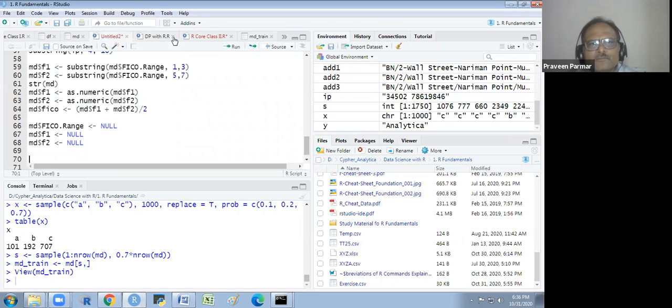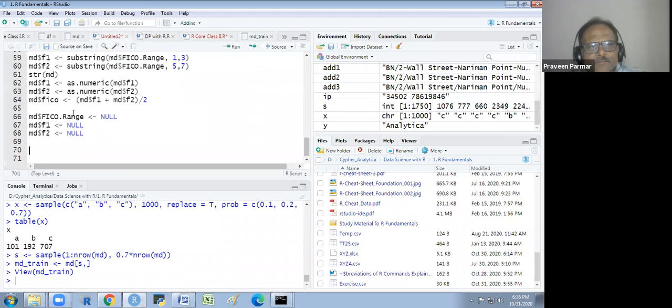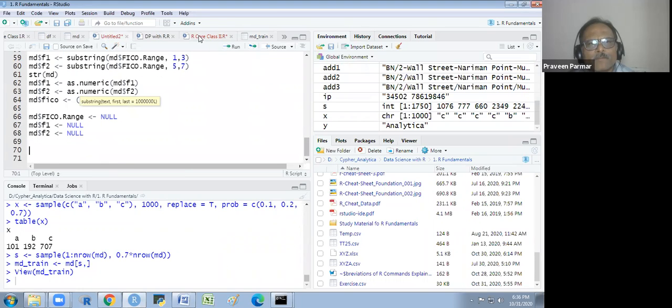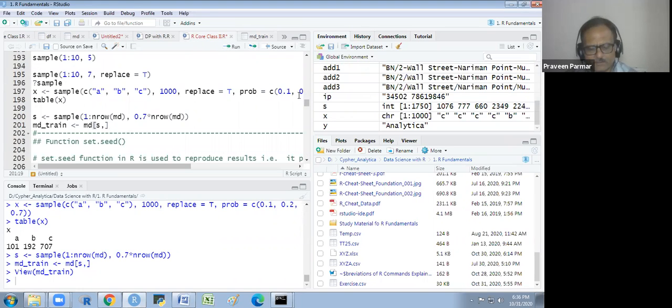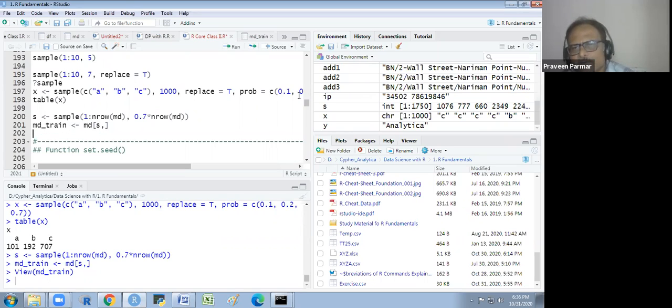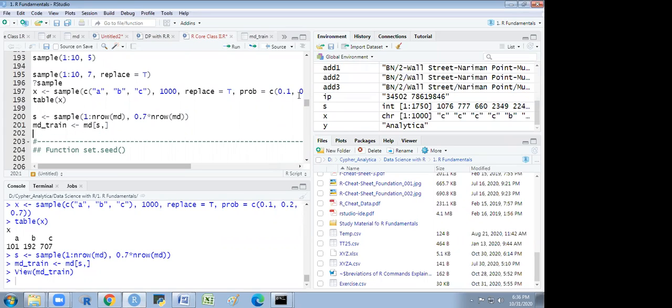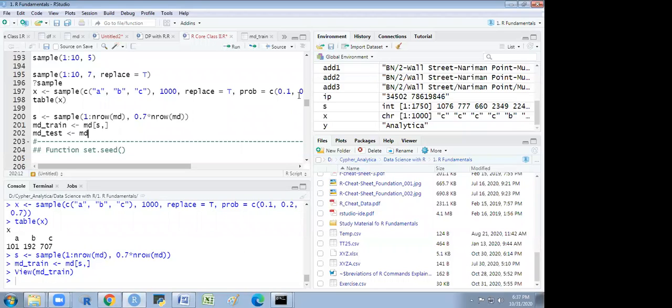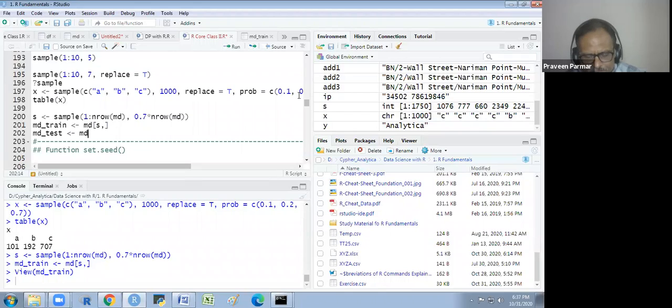And next, I want the data for validation or testing. So I write MD underscore test for the testing data, the remaining 30%.